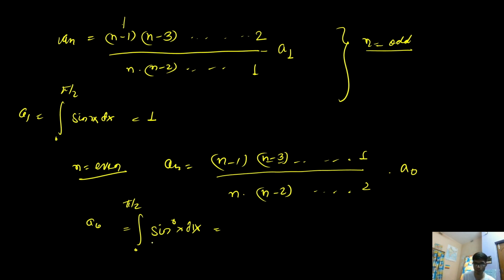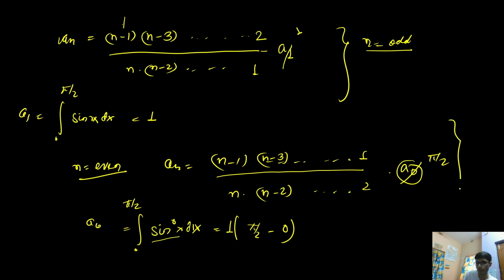Anything to the power 0, which is a good quantity and a positive quantity, so a real quantity to the power 0, and then we end up getting the result as 1, and this limit will solve as pi by 2 minus 0, which is pi by 2. So this particular value will come out as pi by 2, and this particular value will come out as 1, and this is how we reach the conclusion of the formula.